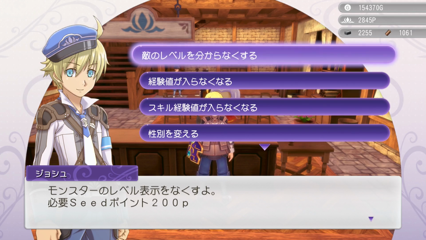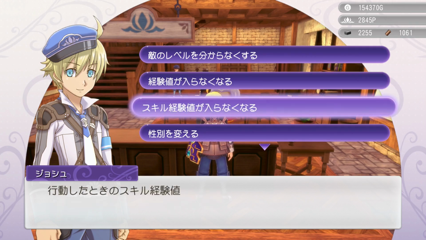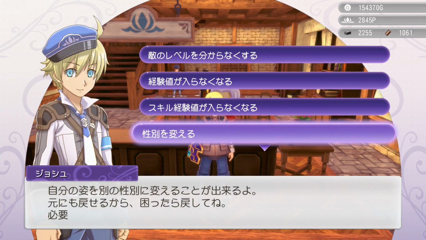There's one option that allows you to see the level of your enemies. There's one option that prevents you from gaining more experience. One option that prevents you from getting skill experience. This one is to change your gender appearance, so we're going to do that.